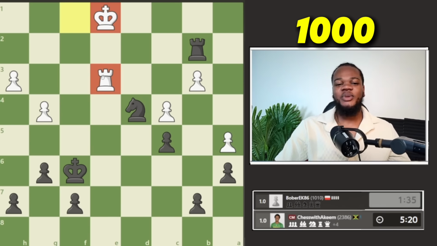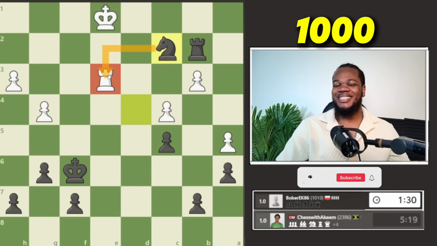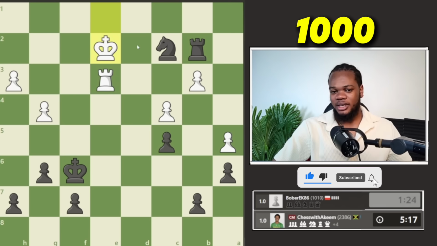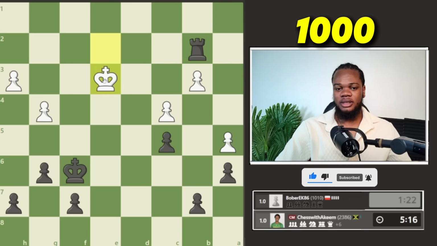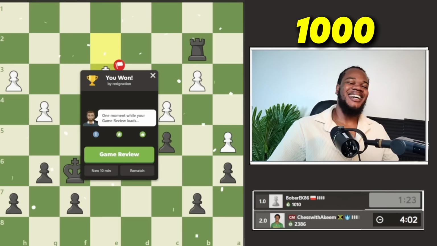Okay, he moves his king to e1. Now the game is really over. Knight c2 checks the king, hit the rook. Once the king moves, we'll take the knight, and that's GG's. He moves the king to grab the rook. Okay, king e3. Well, he resigns.